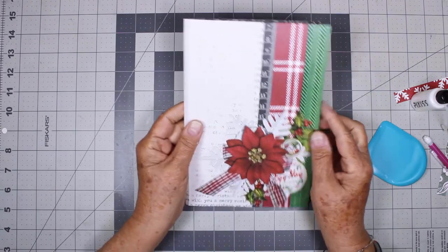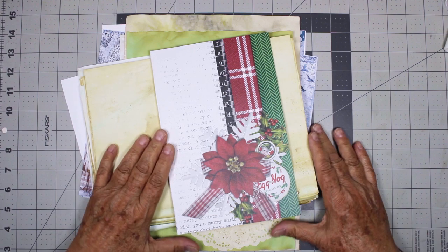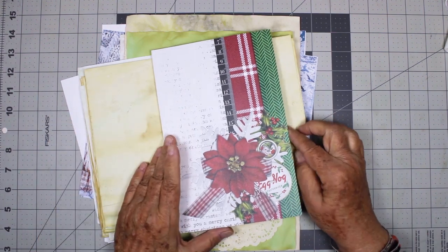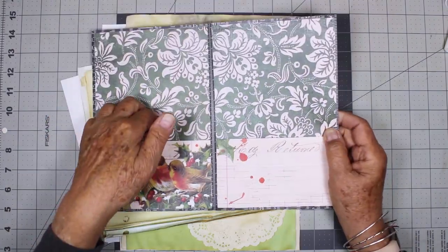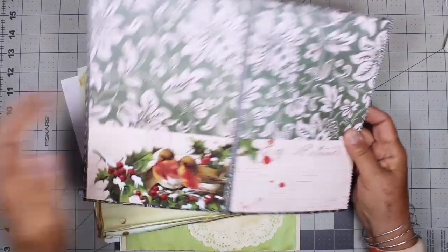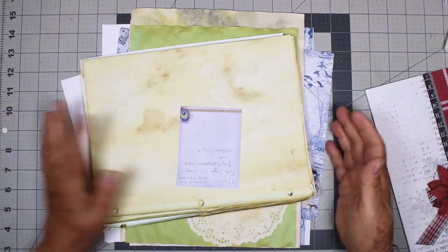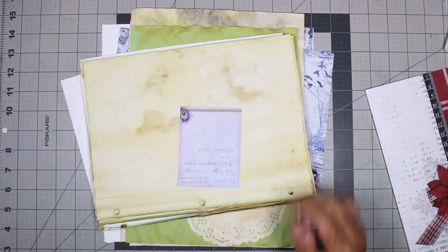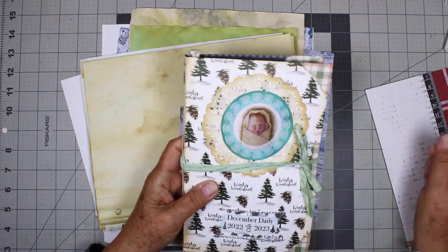So there's the beginning of our cover. Okay, it's the next day. And we ended with my cover in my pockets. And I went through my stash and I found some papers in my current December daily, the one that I used last year and that I will be using this year.